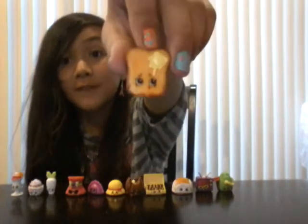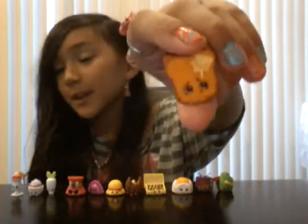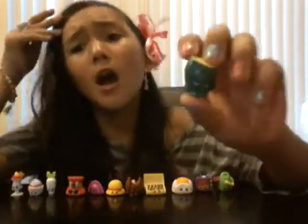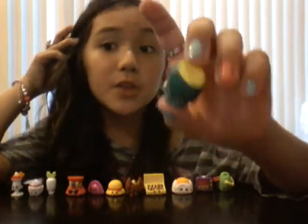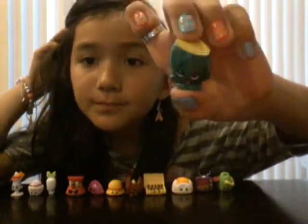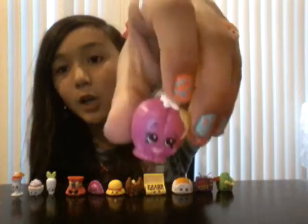This is a duplicate. She's so cute. As you know, French toast is my favorite breakfast. I had two. This is my second duplicate of French toast. But let's put it in the duplicates. And I have Pee Wee Kiwi. She is so cute. Before I had Pee Wee Kiwi, I was begging, I want Pee Wee Kiwi. She is so cute. I never tried a kiwi, but this kiwi is so cute. Isn't she? Look at it.